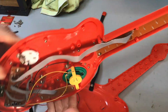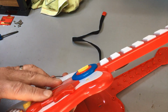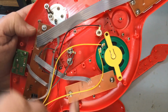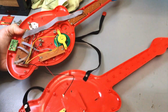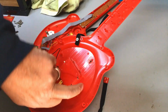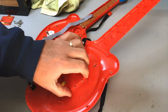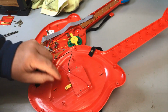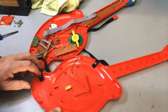Interesting looking arrangement, how that's done for the strings. Yeah, very interesting. Yeah, okay. Anyway, this is the offender. So I'll get my plastic cutter and we'll go around here, cut this box out, and then work out how we can sit another box in or glue it to this or something. We'll arrange this.